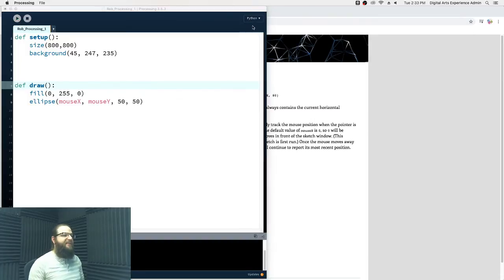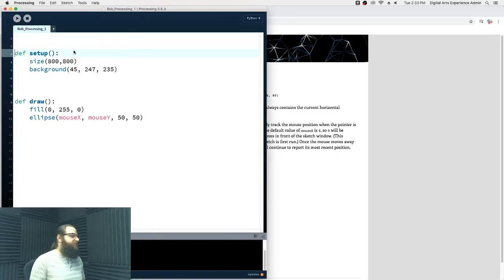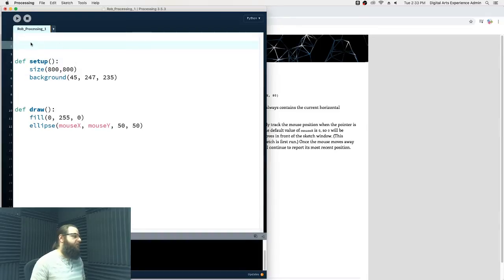So I'm going to make the attempt to have the shape move automatically. I'm probably going to mess this up because I'm no expert, but let's see what we can figure out. I'm going to create some variables up here called xval and make it equal to 0, and yval. Oops. xval and yval equal to 0.